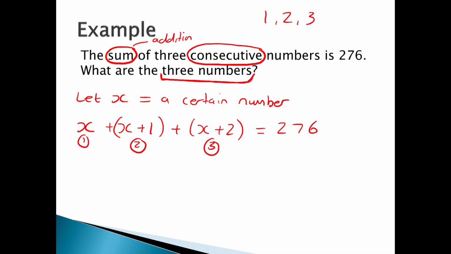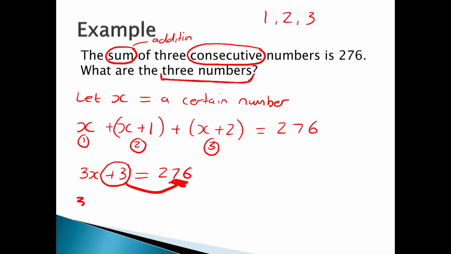276. So now you want to consolidate your like terms on the one side, and then solve like you would normally. So we've got x, x, and x, which if you add them all up gives 3x. Then we've got 1 plus 2, which gives plus 3, all equal to 276. So now we've just got a linear equation like we would normally have. And what we want to do is get our variables on one side and our constants on the other. So we want to move that positive 3 over.